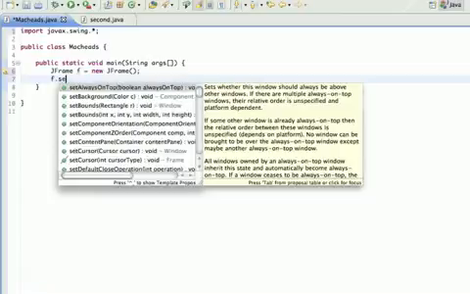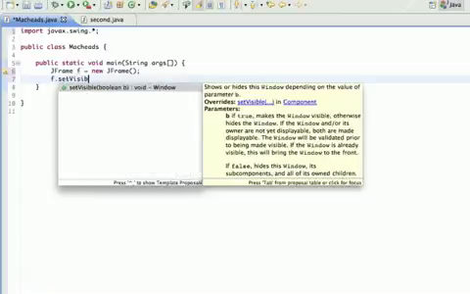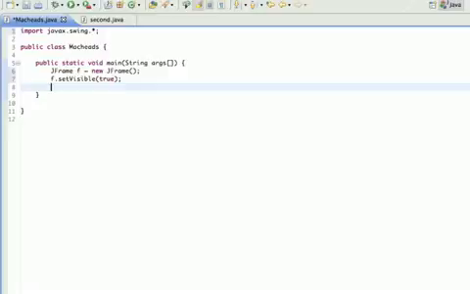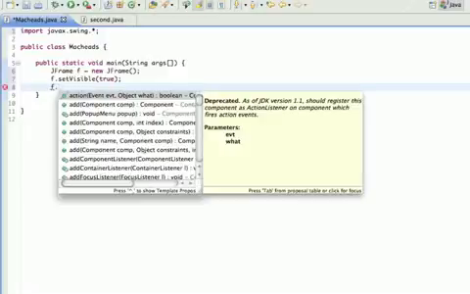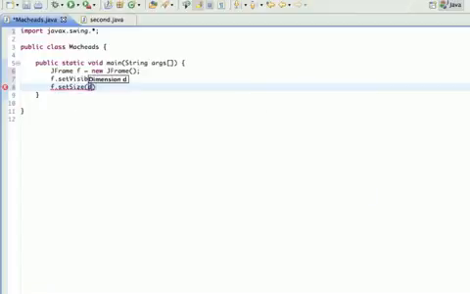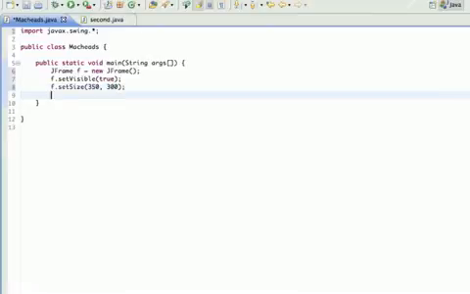So f.setVisible, which is very important. This takes a boolean. So I'll set that to true. Alright? So f.setVisible(true). f.setSize, and this takes two doubles, which are the width, I'll make that 350, and height. So that takes width and height. That creates the width and height of it.